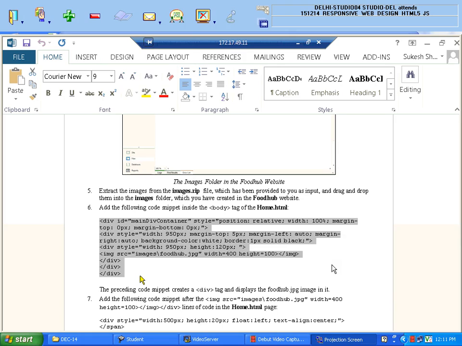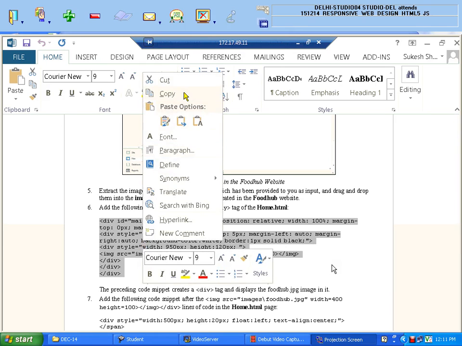So I request all of you to use these activities and exercises later in the classrooms. Okay, so I will copy this.